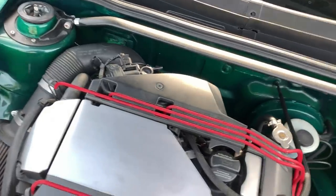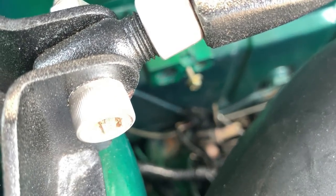Oh, one more thing. There are some wires that go to these sensors down here that are coax wires. With coax, let's just say the positive is inside and the shielding is the negative. You need to connect both, otherwise you'll get interference. I only came across maybe three or four that were coax cables, and you have to solder the positive, which is the inner cable, and the outer grounding jacket to have a perfect connection. Because you don't want any issues while you're driving and something being intermittent, and then it'll just be a real big headache.